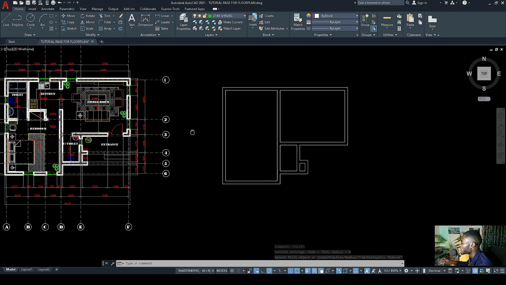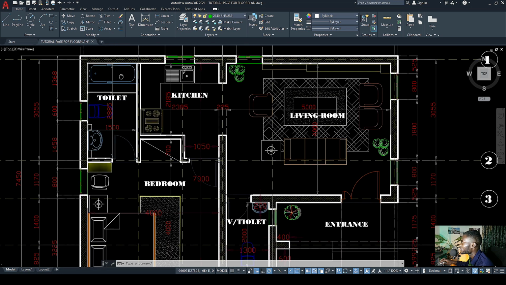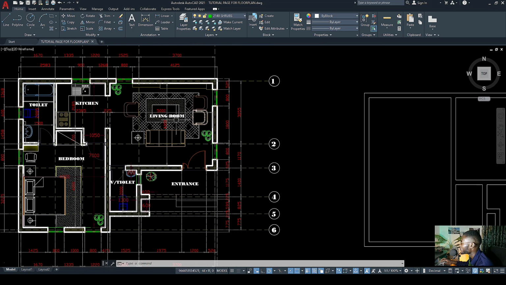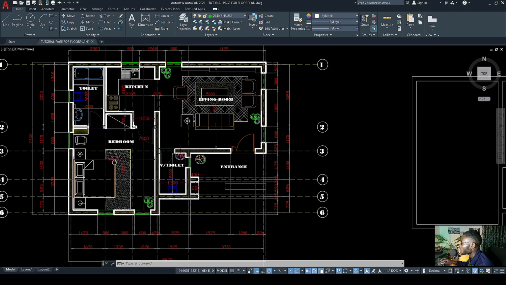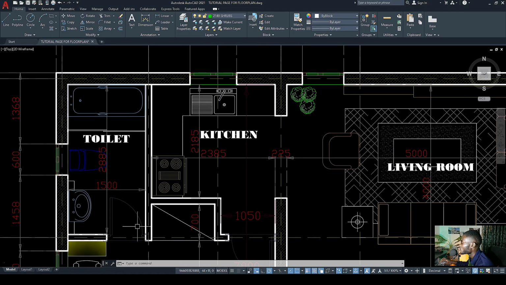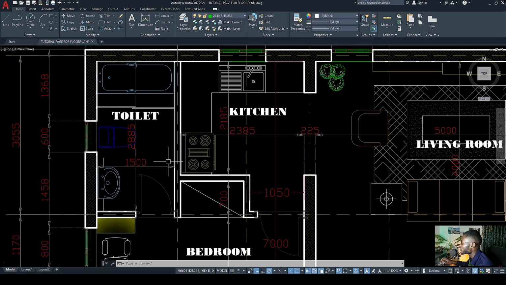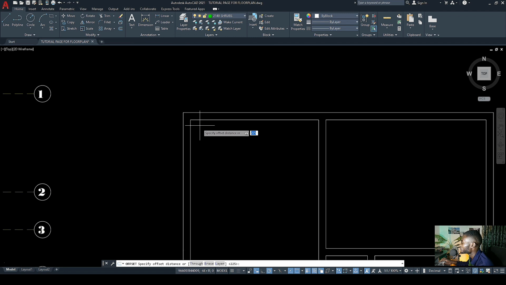Let's revert back to our sample floor plan. So we have all of this. Okay, similar to this. So the next thing we are going to do is to insert our partitioning wall for our toilet and our kitchen. So if we check from here, we have our dimension in to in of 1500 by 2805. So we'll pick our offset tool. We'll come to this point. Let's enter the value of the vertical, which we have, 2885.